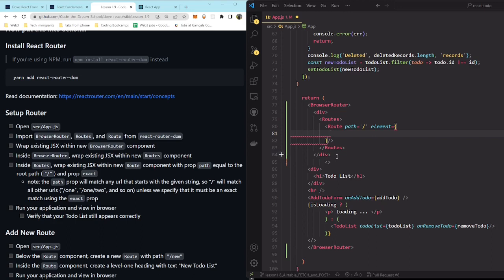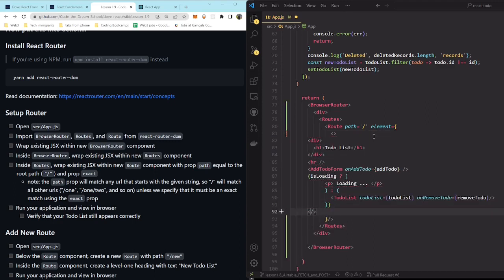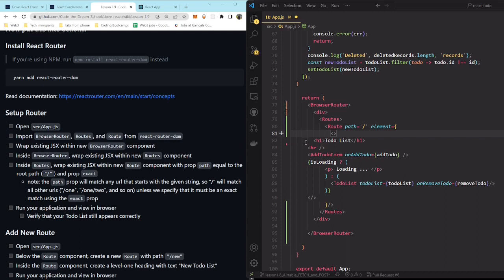So everything from my closing here, Control X, Control V. Let's see. I don't need this div because it's above. So BrowserRouter, div, Routes, Route.